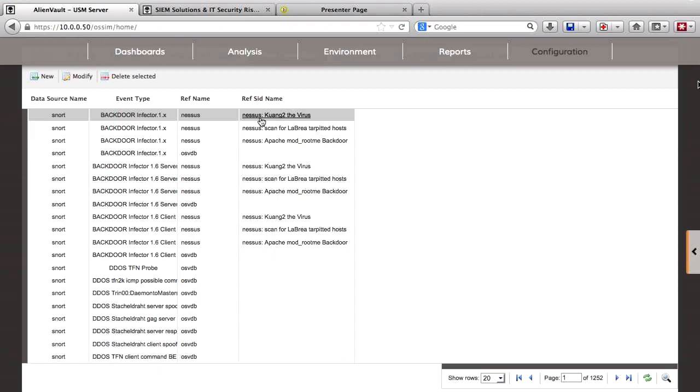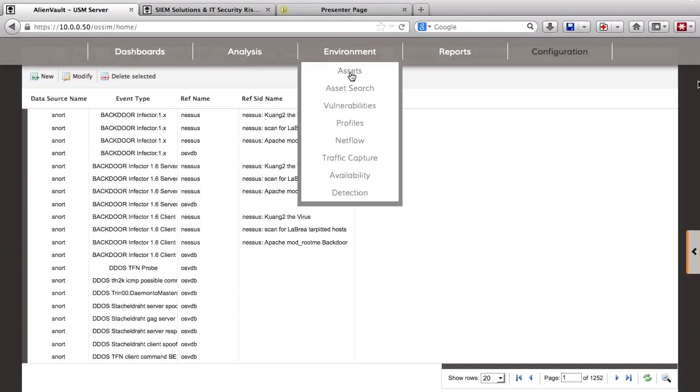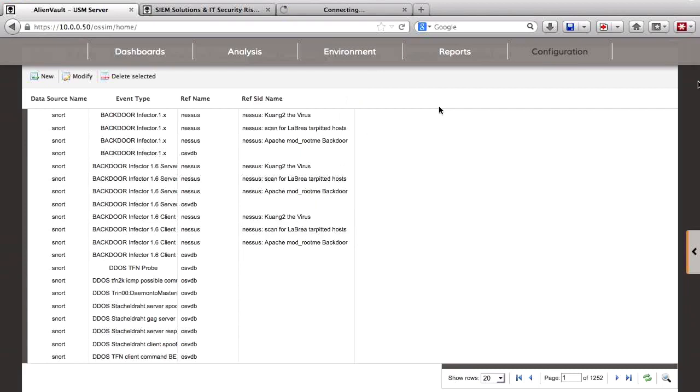The power of this is that when the intrusion detection system generates an event, it's sent into the correlation engine, which does a lookup in this table and finds the IPS or IDS signature associated with that particular event. We cross-reference that to a specific vulnerability, so we understand specifically which vulnerabilities can be leveraged by the attack that the attacker is launching at the network. From there, we do a lookup in our asset inventory to figure out if the assets being targeted actually have these vulnerabilities. If they do, we automatically generate a high-risk alarm letting you know that this attack is occurring on a system that's likely vulnerable to it, and that really helps you focus your efforts and prioritize around the information you're responding to.